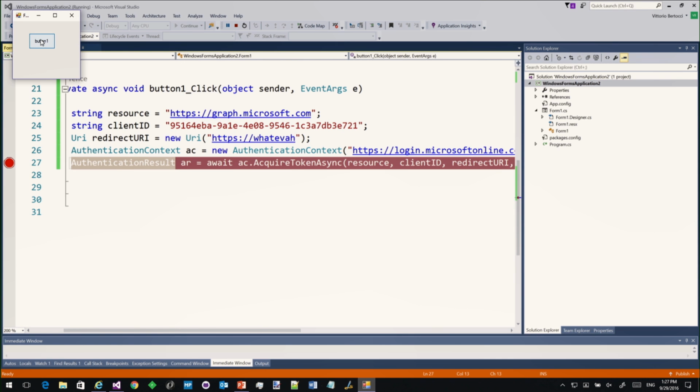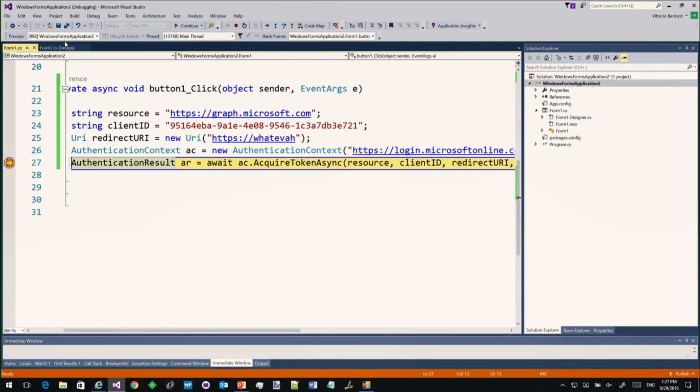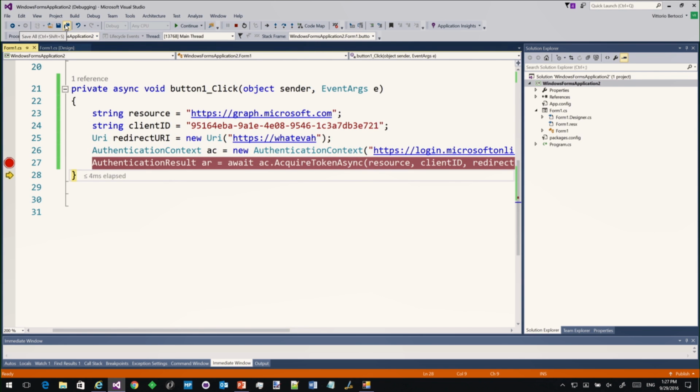But here, there's a nice thing. If I hit this first button again, and now I hit F10, as you can see, nothing comes out. Why didn't I get a dialog? Because I have everything cached already. So given that I have everything cached, this gives me back the cached token instead of popping out the dialog again. And the good news is that this will remain the case while the application is open. If I provided persistent storage to this app, or if I were using one of the sandboxed platforms that have the persistent store out of the box, then this would be the case for the next 90 days. I wouldn't have to get any dialog again.